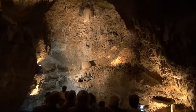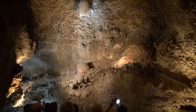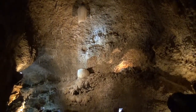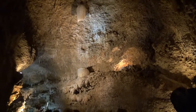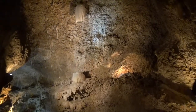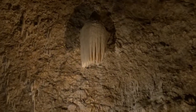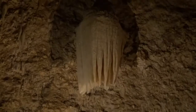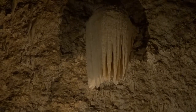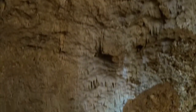In the ceiling, where you're already looking, is a beautiful formation. I will call this the chandelier. You can see for yourselves why it's called the chandelier. Most persons say a jellyfish or giant squid with its corresponding stalagmite. Scientists have estimated that it would take at least 20,000 years before these two join as one and become a column.